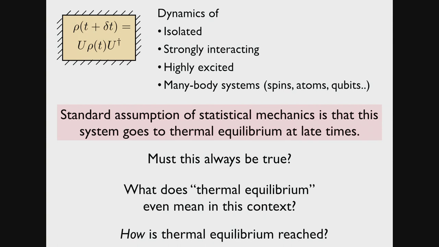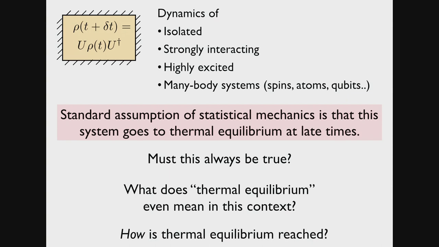Okay? So, good. So that's our question. What are the dynamics in this setting of highly excited, strongly interacting many-body systems? And the standard assumption in statistical mechanics, right? So if you said, okay, I want to take this system and just put it in the box that I studied in my textbooks, well, then you'll say, okay, this is this huge, messy, interacting system. Surely it has to go to thermal equilibrium at late times, right? Things just settle down in this messy system. It goes to equilibrium, and then I can use all the tools that I had in the past. I can treat my equilibrium state. I can measure correlation functions in it. I can measure observables in it. And I can bootstrap everything that I had done in the past to this setting, okay?